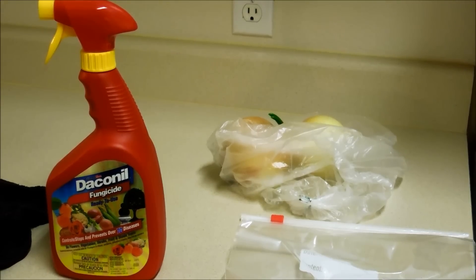So I think I should give everything a brief soaking in water containing taconal, the fungicide I have. I have the taconal fungicide and my two onions in a Ziploc bag. What I'm going to do is spray some of this fungicide in the bag, slosh some tap water around in it, and then put the onions in it and let them soak for a while — definitely not more than half an hour. Then I'll take them out, rinse them off, and let them dry and see if they mold over again.